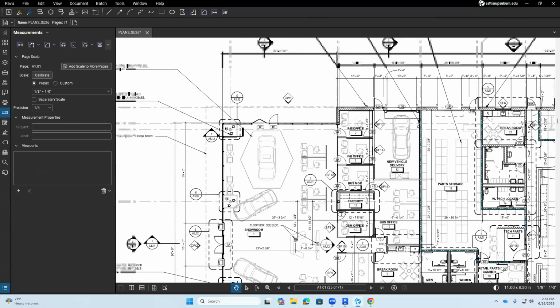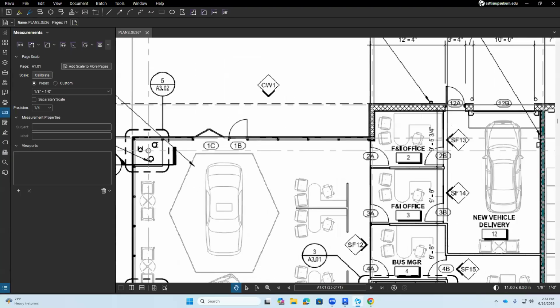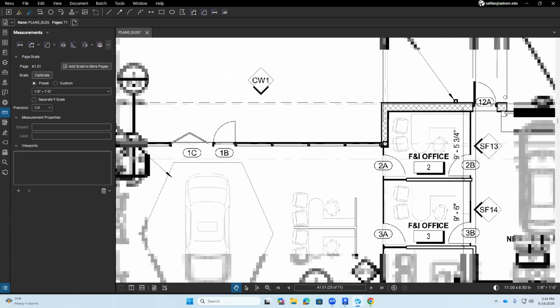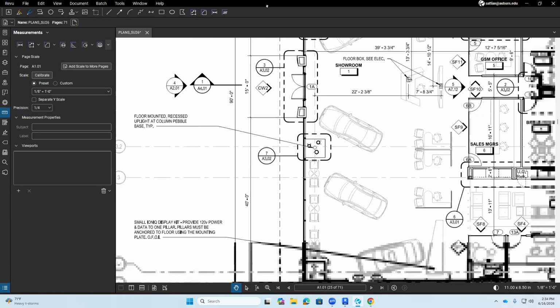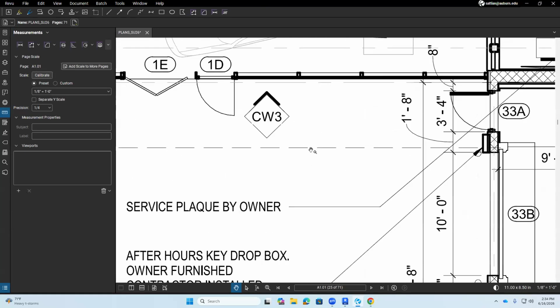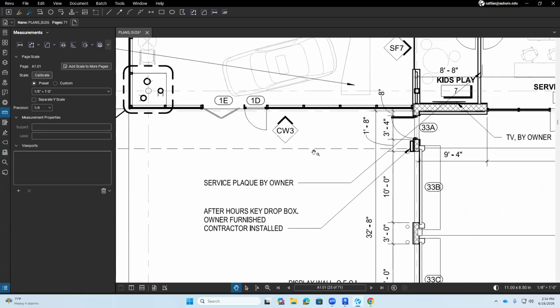Notice what it says over here. It says CW1. Stands for what? Curtain wall 1. If I come in here, it says CW2. Stands for curtain wall 2. If I come here, CW3 stands for curtain wall 3.